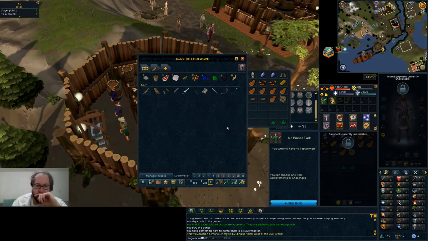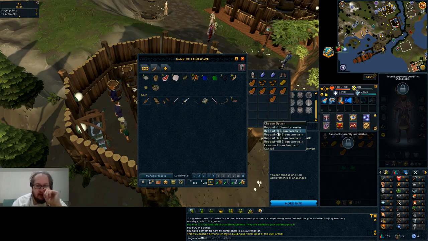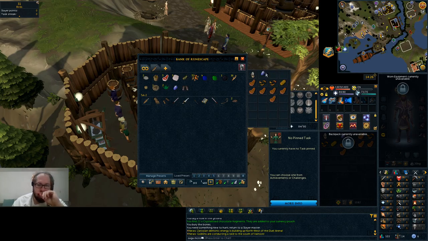Let's equip the staff from the bank. Here's our bow. Let's deposit our leather. Move it to combat. And the gold charm and the tarot. One enchanted gem and one spike down.